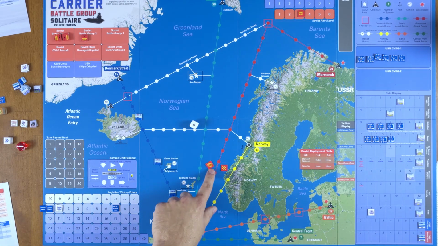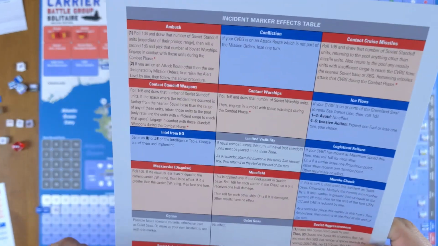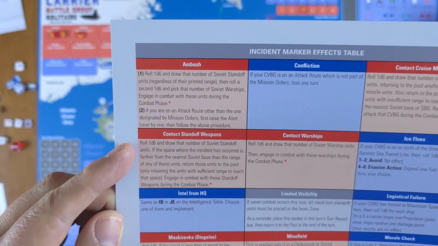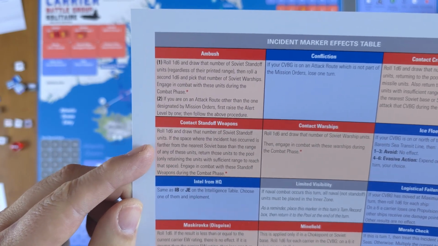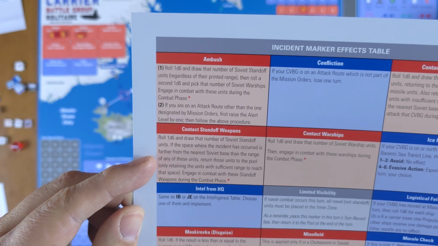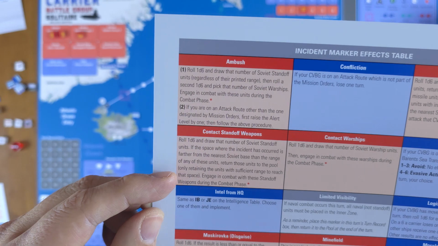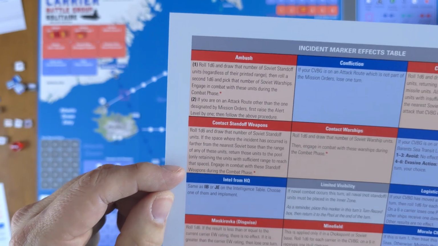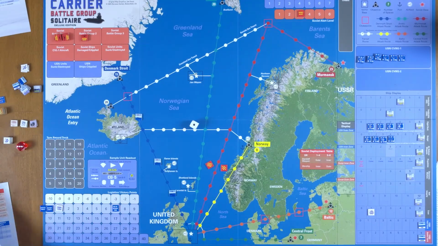Then we have Soviet contact standoff weapon. Okay, contact stand. Here it is. Roll 1d6 and draw that number of Soviet standoff units. If the space where the incident has occurred is farther from the nearest Soviet base than the range of any of these units, return those units to the pool, only retaining the units with sufficient range to reach that space. Engage in combat with these standoff weapons during the combat phase. Okay, so standoff weapons are aircraft and missiles.